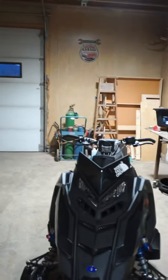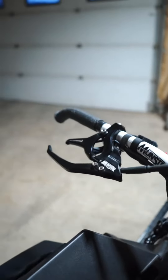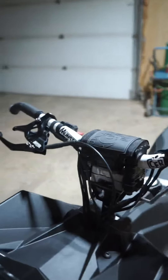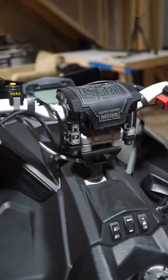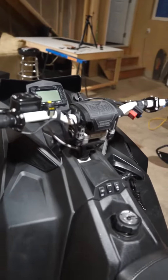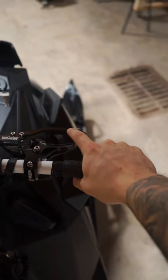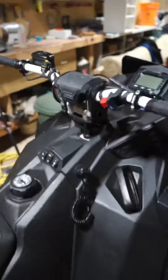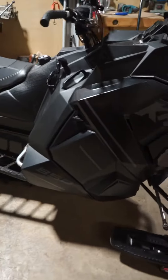It's looking pretty badass now. We've got the CFR bars on it — full CFR setup — with the nice grips, the Munster bar, the Munster finger throttle, a bar pad, and a two-inch knucks riser. This is a really nice setup. Probably the best upgrade you could do to a sled is the bars — just the way the hand locks into the finger throttle is perfect. And she can be yours at ridefastcrew.com — one dollar, five entries.